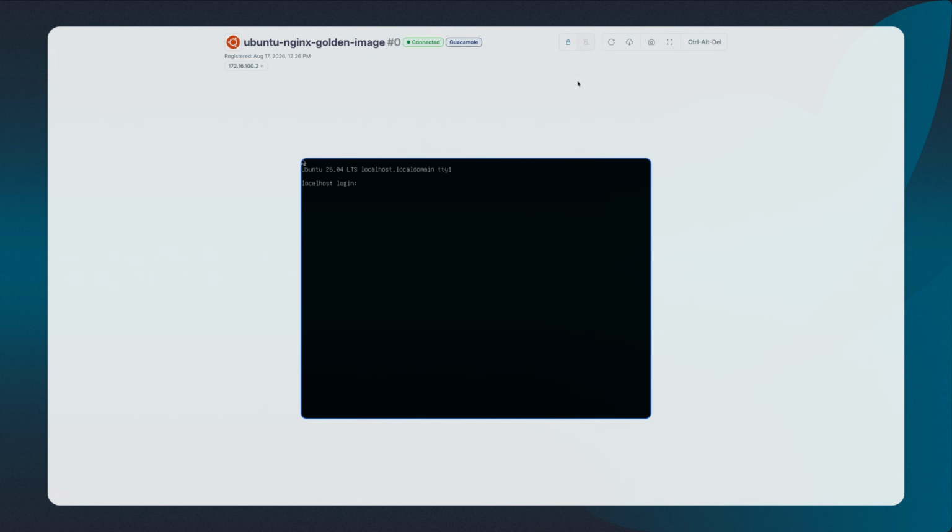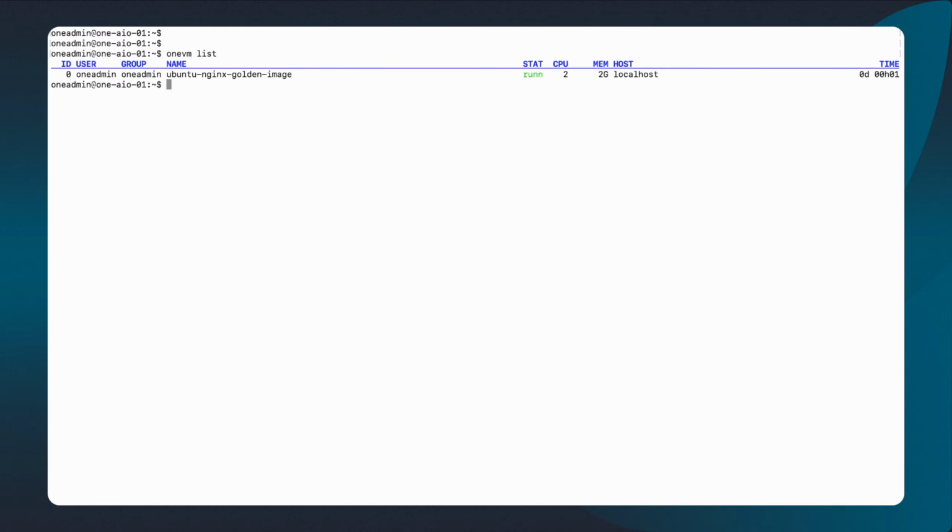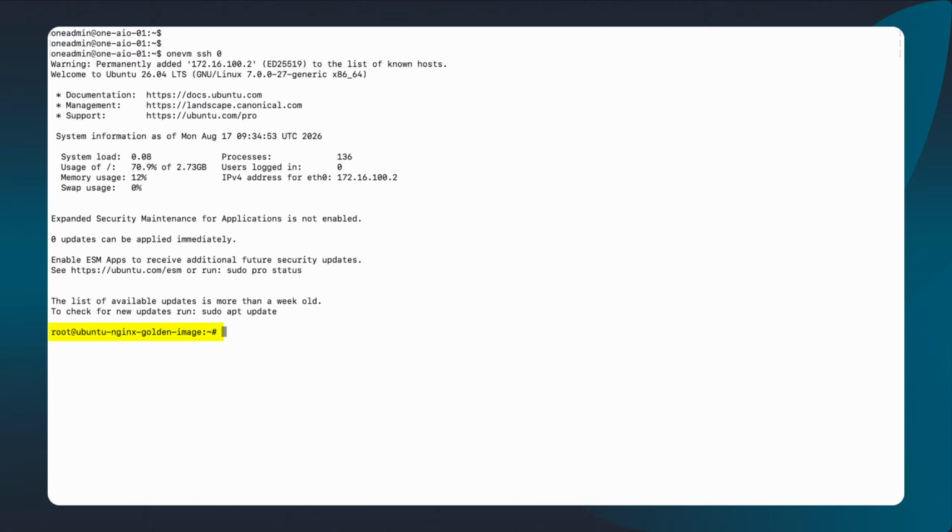Since the virtual machine is connected to the network, we can now use a secure shell connection. OpenNebula comes with a set of handy command line utilities. One of them is onevm, which can be used to quickly connect to a virtual machine. Note that in order to use this, the virtual network must be reachable from your control node, also known as the control plane. The hostname correctly matches the name of the virtual machine in OpenNebula, proving that the context package is working properly.